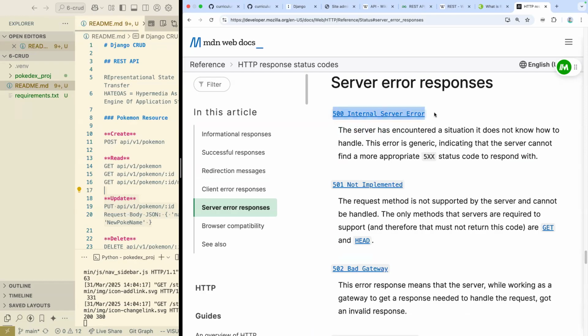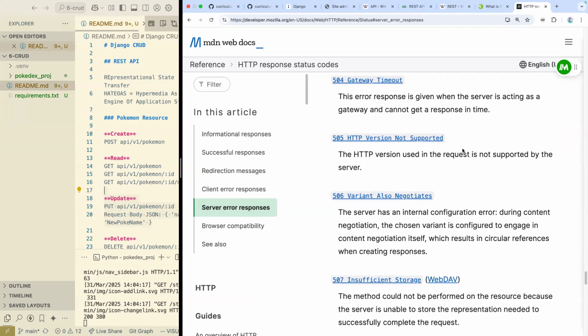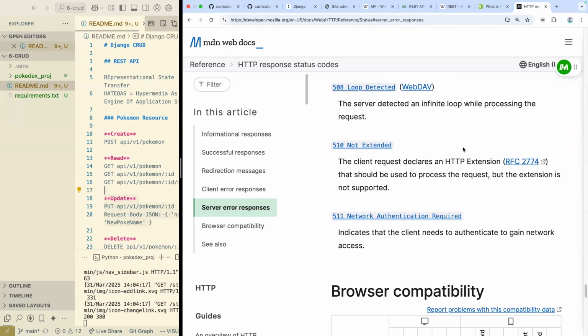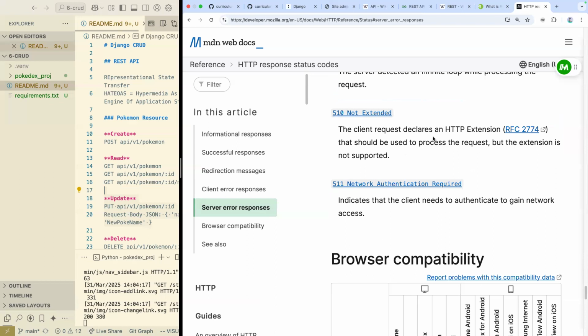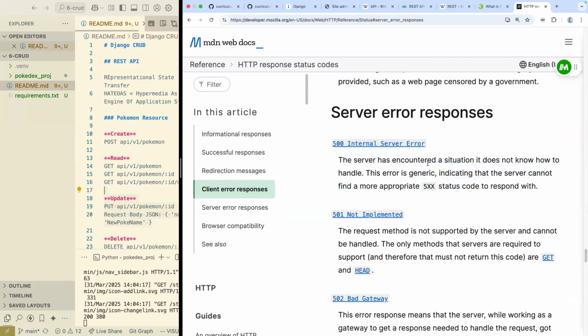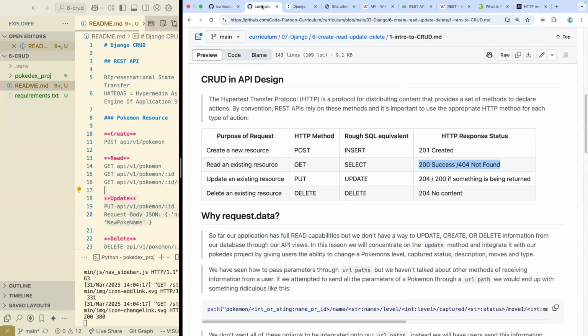500 internal server error, which I know we've all seen at some point, is sort of the generic one, right? Saying that just something has gone wrong. But there's a number of more specific server side errors, though we usually just will send a 500 back. So the point isn't to worry about learning or memorizing all of these. That's what the docs are for. But just to show that this idea of a REST API and these conventions is really well established and built out, and now we get to enter and join this world.